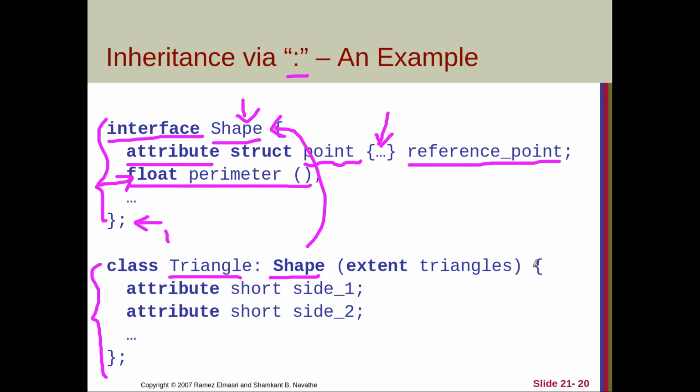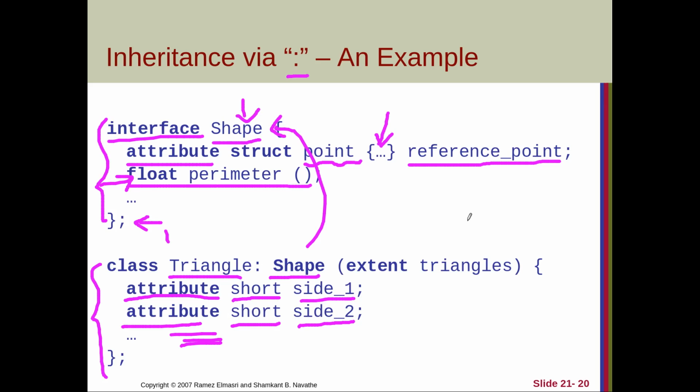Okay, then opening curly bracket, then specify the attributes, then the name of the attribute, that is short side1. Side1 is the first attribute, which is of short type. Then another attribute side2, which is also short type. Similarly, we can have any number of attributes created. So this shape is actually an abstract interface, with some elements that must be followed in the class that utilizes that particular interface. So we can have the number of attributes that is required as per our application.